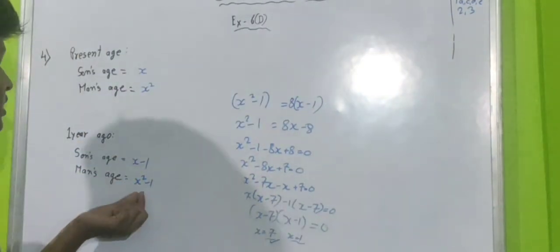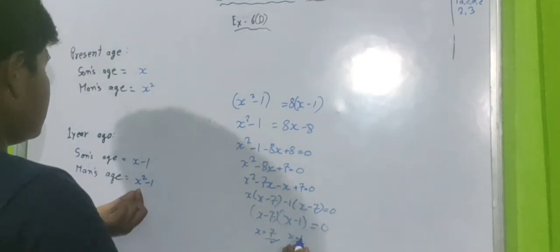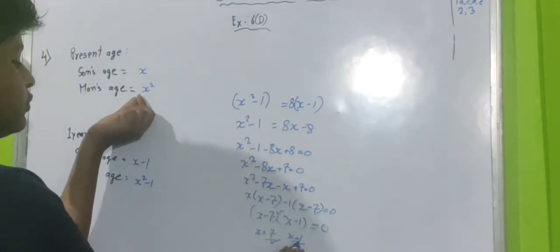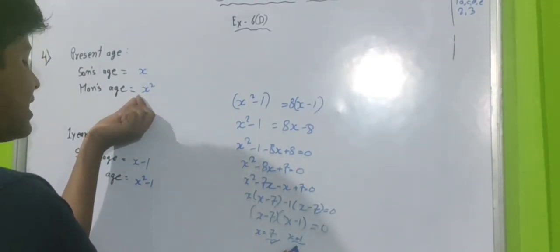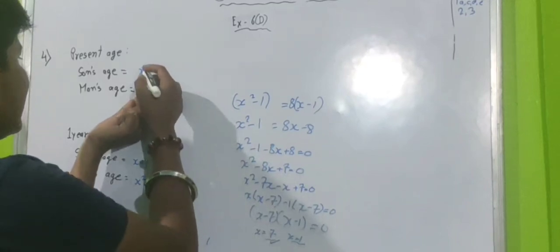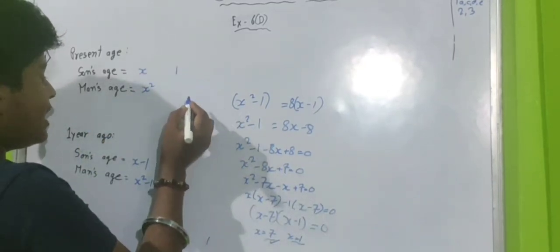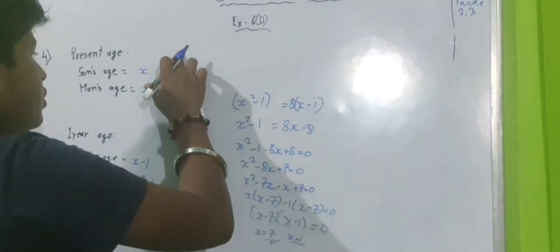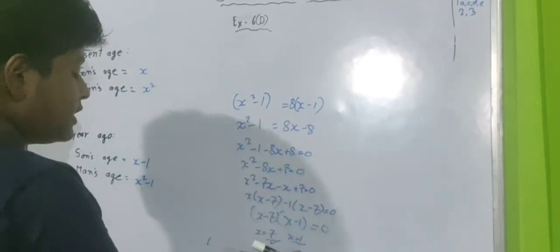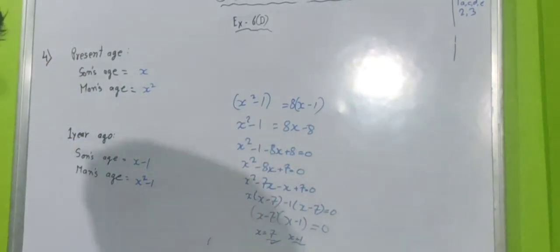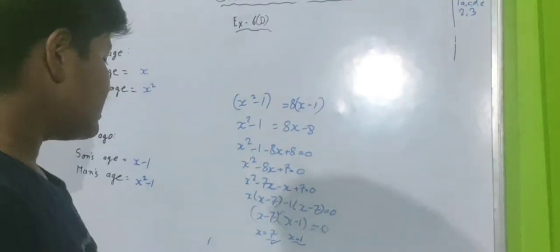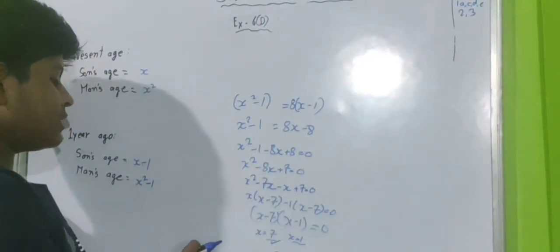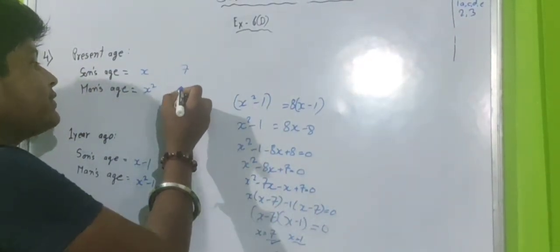The square of 1, to find the age of the father. So the age of the father will be 1 only, because the age of the son is 1 and the man's age will also be 1, because 1 square is 1. So it will not be correct that father and son age are both the same. So it will not be a proper result. But if we take x as 7, meaning the age of the son is 7, then the square of 7 is 49.